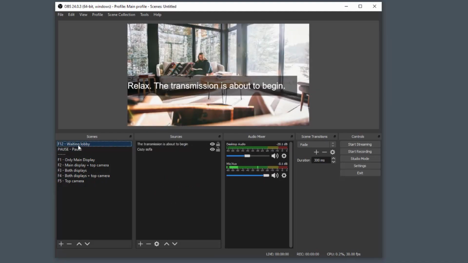So this one is called Waiting Lobby, and I'll use that one in case I have a stream that's live. I have started the stream, let's say 10 minutes before it's supposed to start. I start with this scene right here. That means that the people who then start the screen will see this, and I would play some music in the background as well, so you get some kind of waiting room feel about it. And then I can make sure that I'm ready. I got my microphone muted at that point. The viewers will only see this screen and hear some background music.